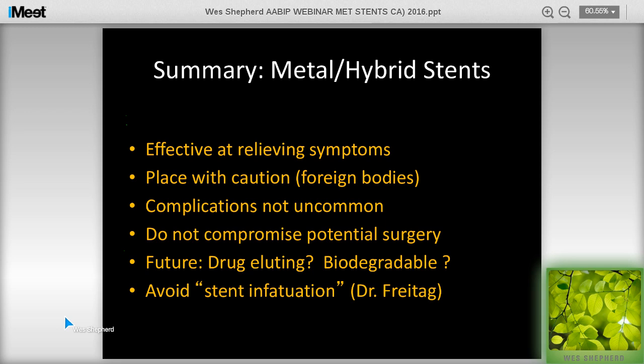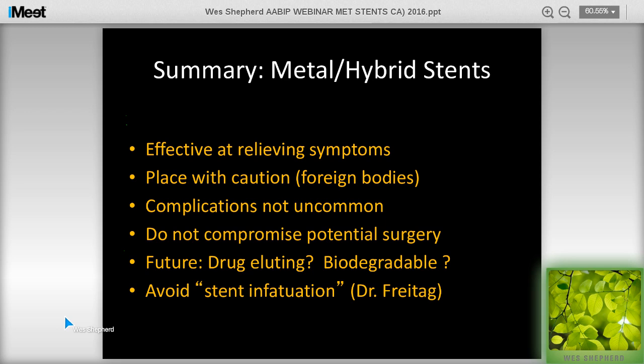Now, having said that, one of the things I didn't mention tonight is a general rule of thumb, when we're deploying any type of stent, is often to err on the side of deploying it too distal because, as you know, it's always easier to pull the stent a little more proximal than to push it deeper into the airway. So typically, we'll use distal release with direct visualization, if possible, with a small flexible scope next to it.